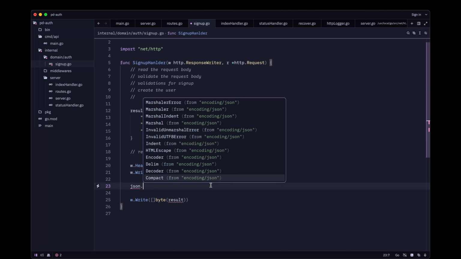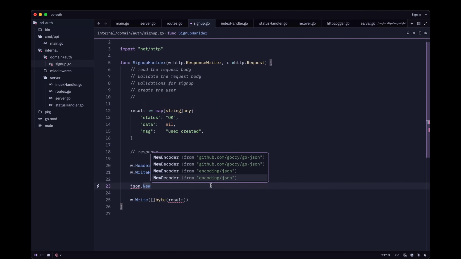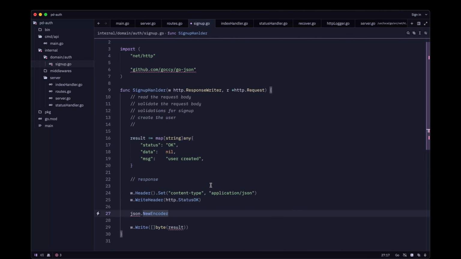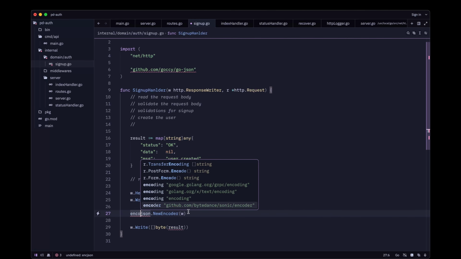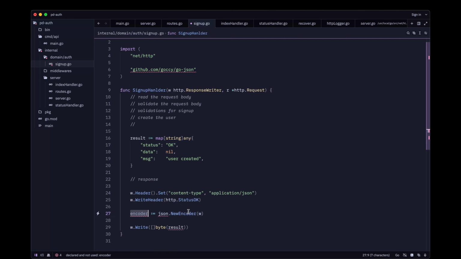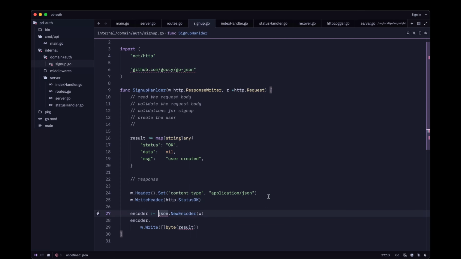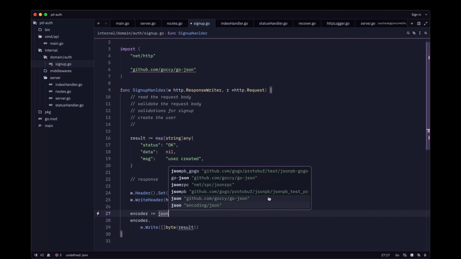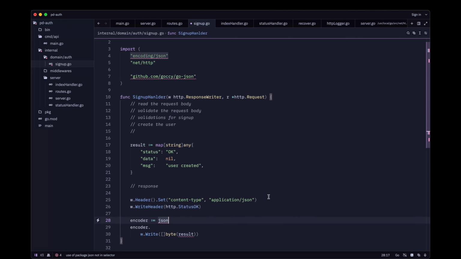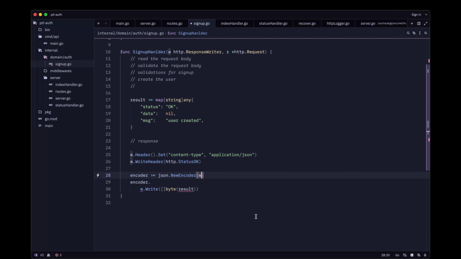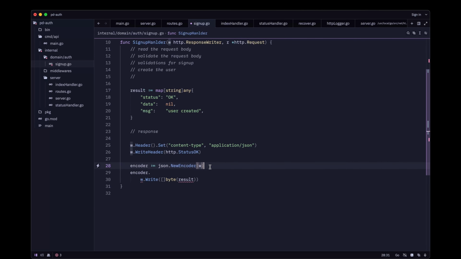Let's do that. We have a JSON encoder, so we call NewEncoder, and it takes our writer because it has to write to somewhere. Let's name it encoder. Sorry, I have imported from a wrong package actually. So this should be json from encoding/json, and NewEncoder takes the response writer as input.